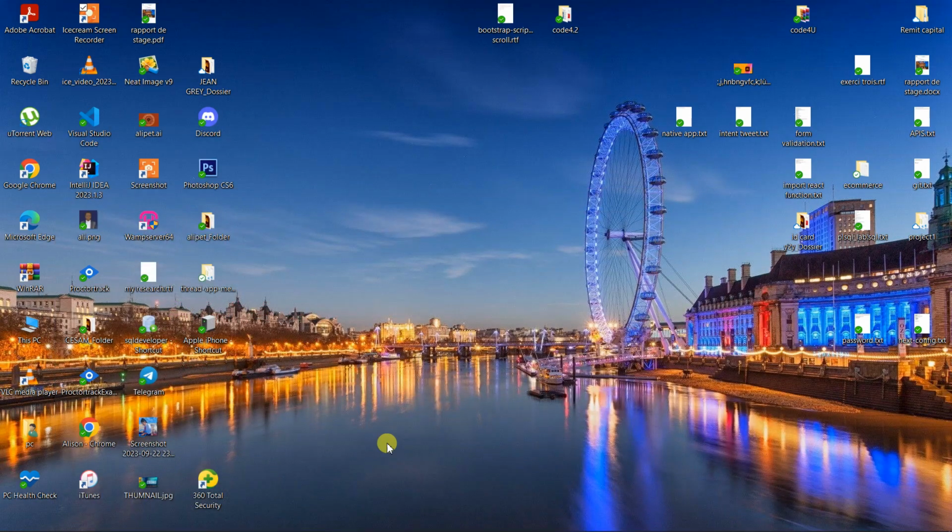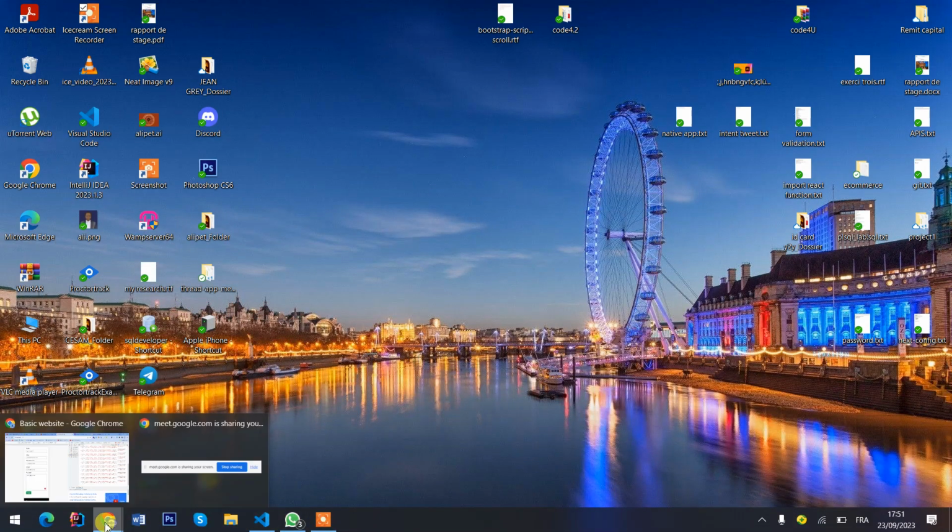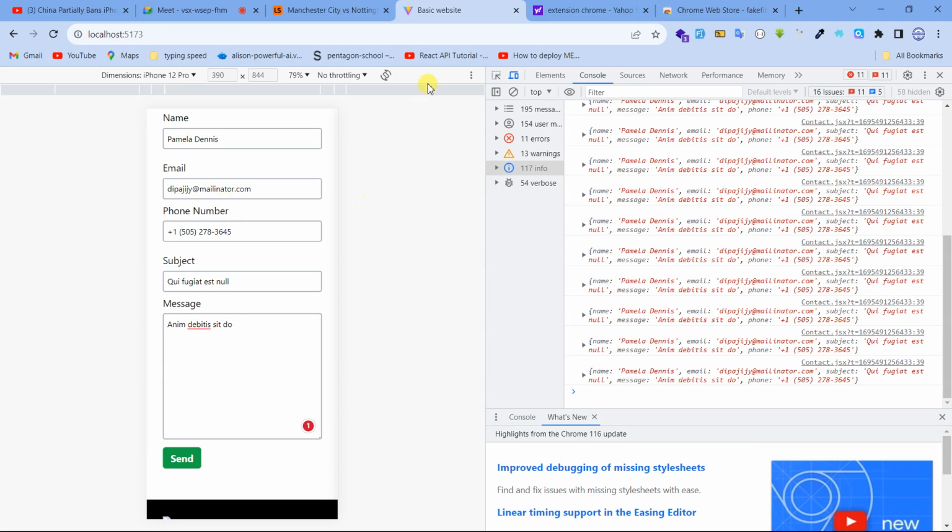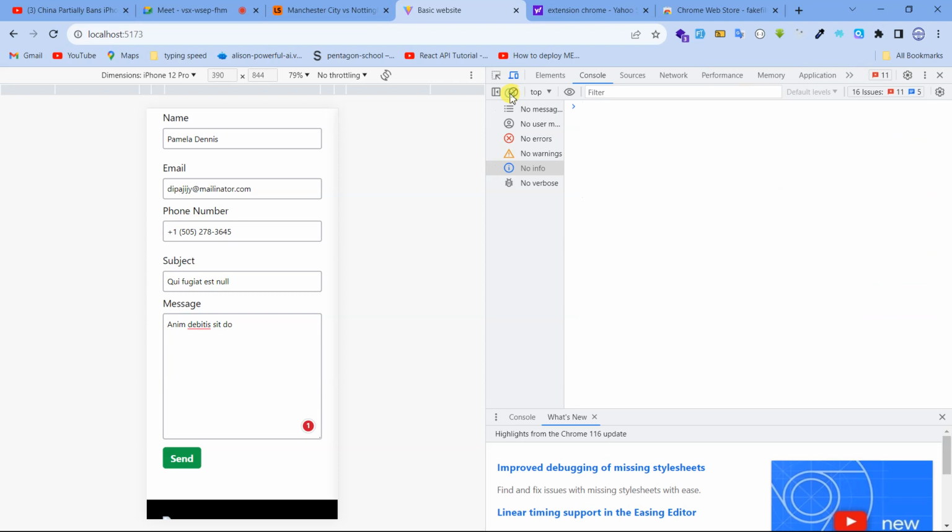So let's go. Here we are going to test our fake fill again. Let's pretend we want to clear every nonsense from the screen by clicking on this one. Everything is clear. And then let's click on fake fill and change the data to something like this. Let's click on send. Then just watch here. If everything is cleared from the input, then everything is going to be sent on click. You see, everything is sent.